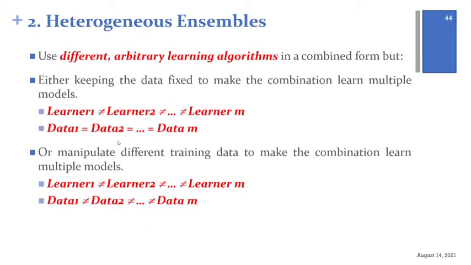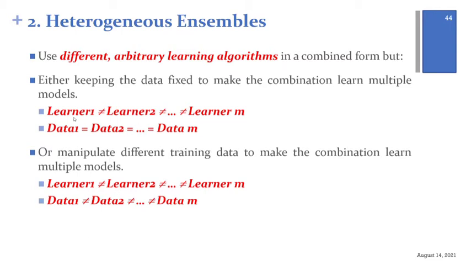Whereas for the heterogeneous, here you can play with different machine learning algorithms. From experience and recommendations, it's always better to have different learners work for you. Because when you have different algorithms, they will approach your data from different points of view, which is natural. And in real life, when you have experience from people of different backgrounds, you can see that they are likely going to come up with a more robust and generalized outcome.